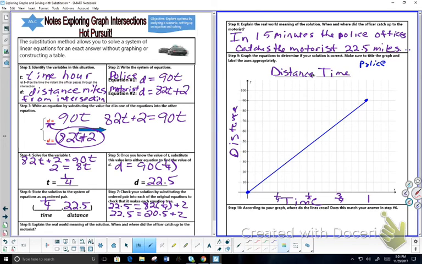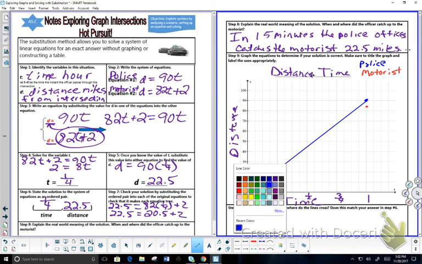Then I'm going to let my bad guy, my motorist, my speeder, be red. My motorist started 2 miles ahead. Now, here's where it gets real bad. We're estimating, and anytime you're estimating with a graph, it's not going to necessarily be accurate. So this might not pass exactly at the point we're expecting it to. He started there. He went 82 miles per hour, so in an hour, he'd be 82 miles further, which would put him at 84 miles. Then I'm going to graph his line and see how we do.